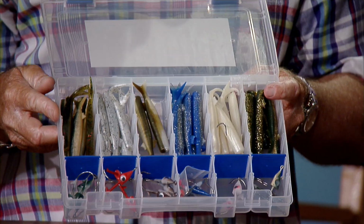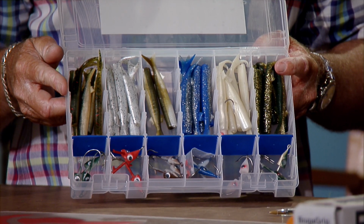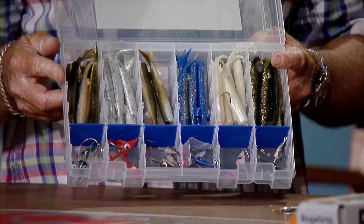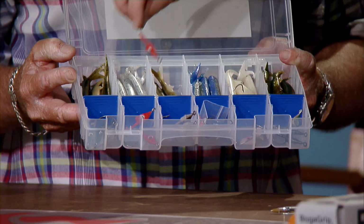All right. This is new, Jeffrey Page had me bring this on. This is called the Little Who Kit from Jefferson Lures. A lot of fish eat little ballyhoos, and most people don't know that. But when you're over in Sarasota, where this guy's from, they use a whole ballyhoo for sea trout and stuff. Right. And for big live ballyhoos. And a sea trout will eat a huge ballyhoo, believe it or not. But they also eat these little jigs this guy makes. They have a resin head, a nice big Mustad hook on there, and these soft little bodies.